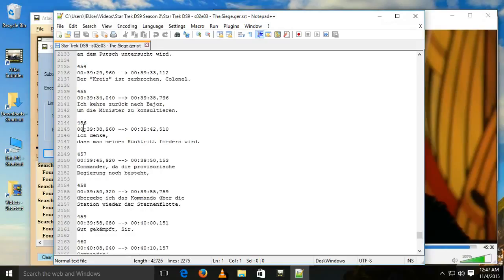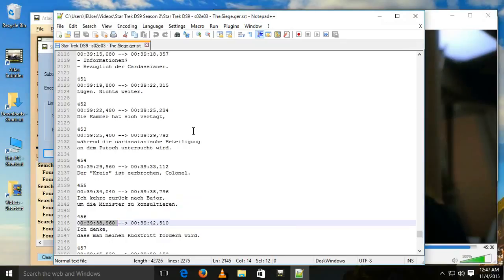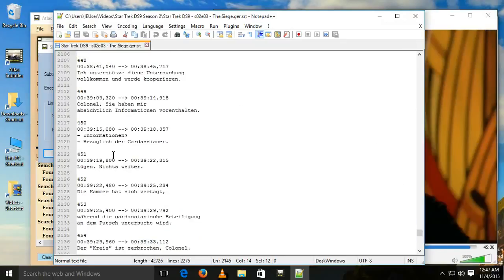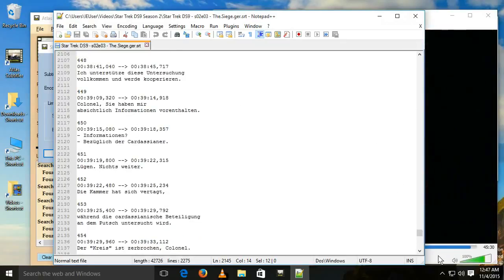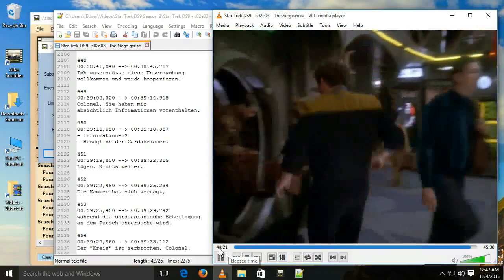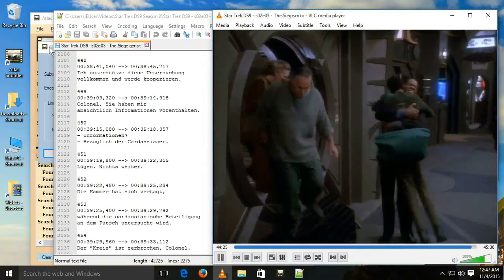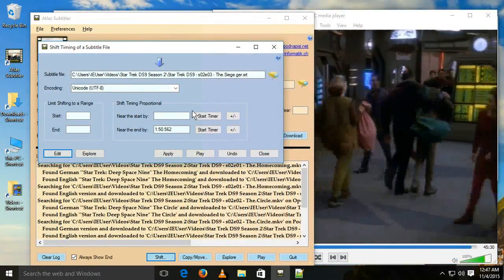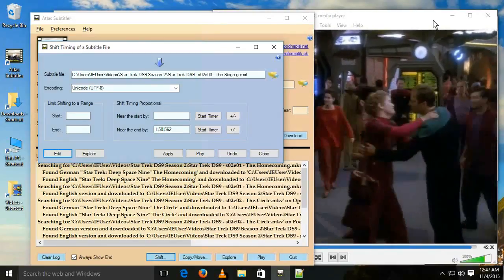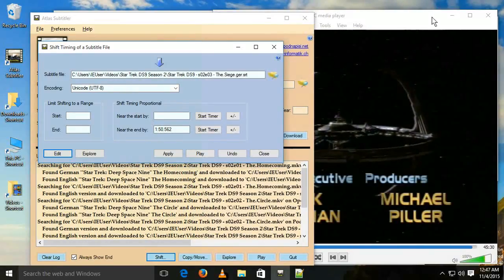And if you have the time here, for example, like this, you can also enter this time and this time here as a difference. It's also one more possibility, but let's stay with this one. I'll show you now how the difference works.